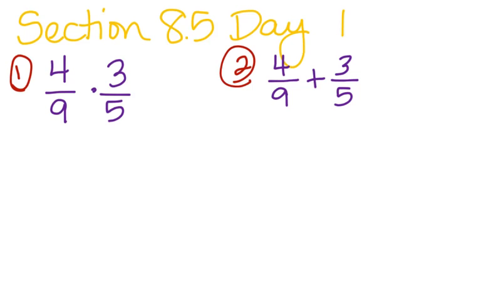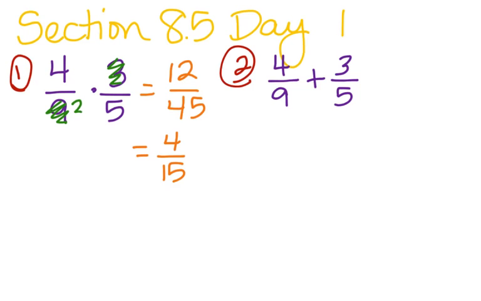So first, before you write anything down on that half sheet that I gave you in class, for example 1 here where you're multiplying two fractions, we talked about this the past couple of days just as a review. You really have two options here. You could just multiply across and say 4 times 3 is 12. You could do 9 times 5 and get 45, and then you could reduce it from there. Both of those numbers you could divide by 3, and you would end up getting 4 over 15 as your answer. Others of you may have noticed that you could just cross off the 9 here and the 3 here, and that would reduce to 1/3. Then you would do 4 times 1 and 3 times 5 and get that answer directly.